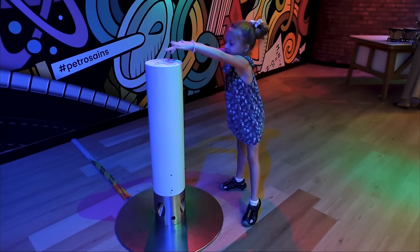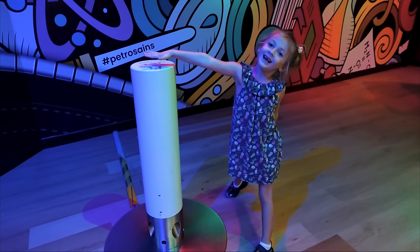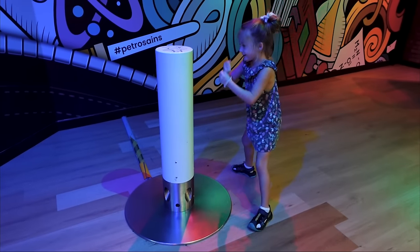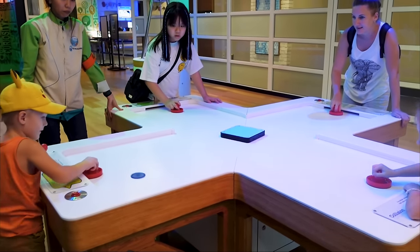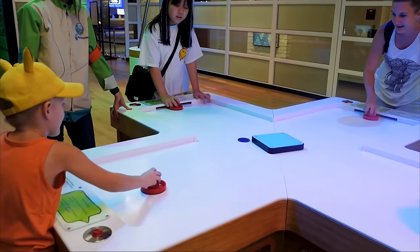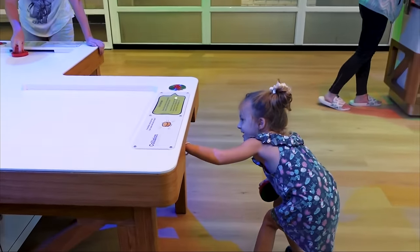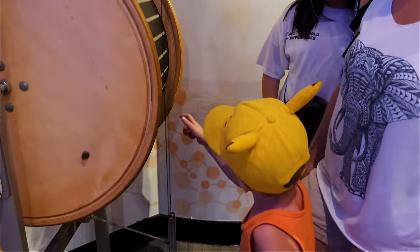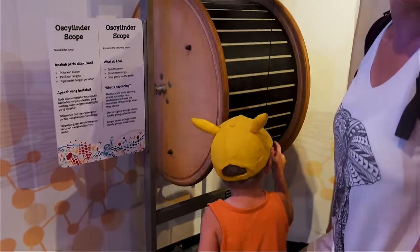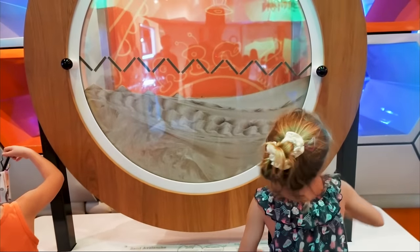This is pretty cool. So you get close to it without touching it, but it creates the music. She's got the power. Oh, there you go, that's cool. Get ready. Get it, bud. Oh, this is a tricky one. You making some music, bud? What's that do, sis? You gonna try it out?